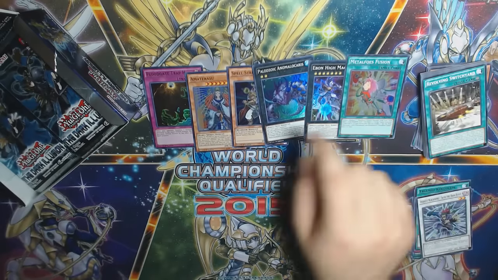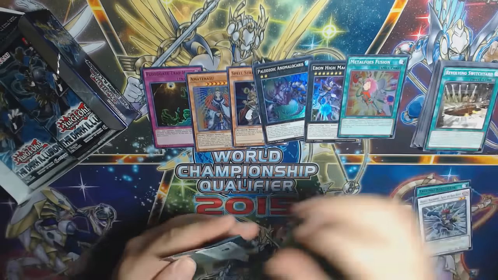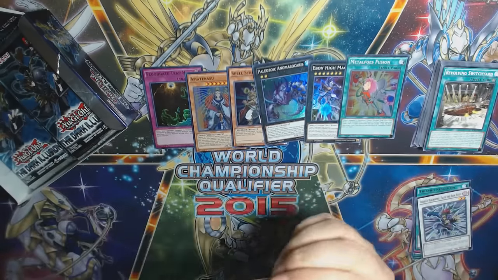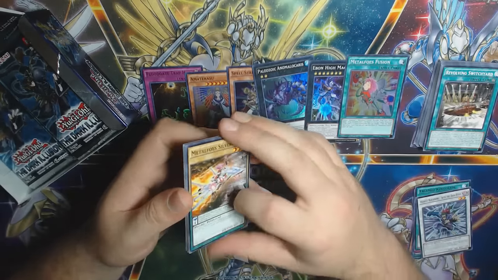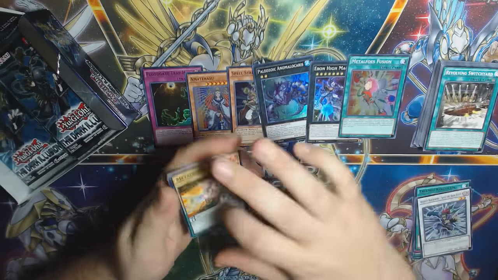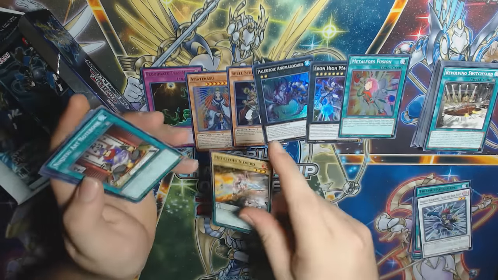I don't know if I'm going to be playing one or two of this in my decks. It seems to be a one-of, but then again, depending on what the ban list does, like DD Crow is relevant in the OCG for a reason, and if that starts becoming relevant in the TCG as well, then that could be a reason to play two of this in the main. But here's a Metal Foes card.